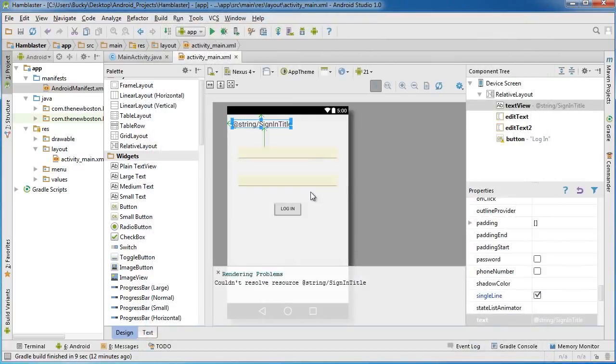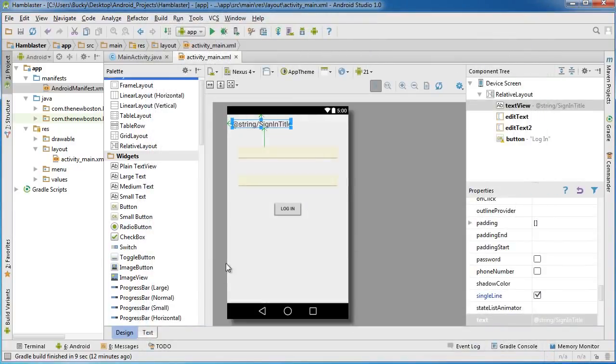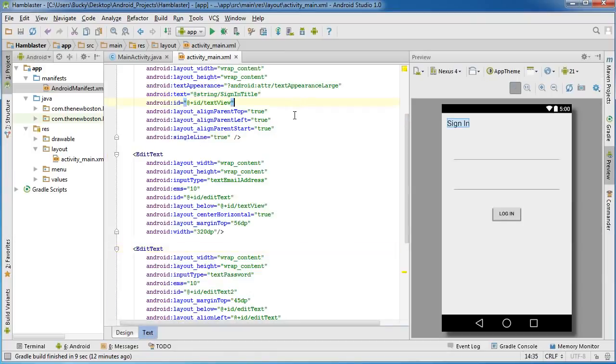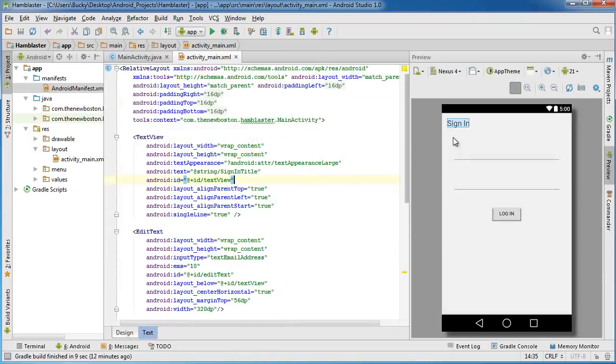I'm just going to name it something like sign in title, and then that's it. Click OK. Now as you can see, instead of sign in title like we had, it changes to this weird @string/sign_in_title thing. So let's hop over in the source code and look what's going on. Of course it changed back to sign in as it should, but if we look at the text now, we still have a reference to the resource instead of the string itself.